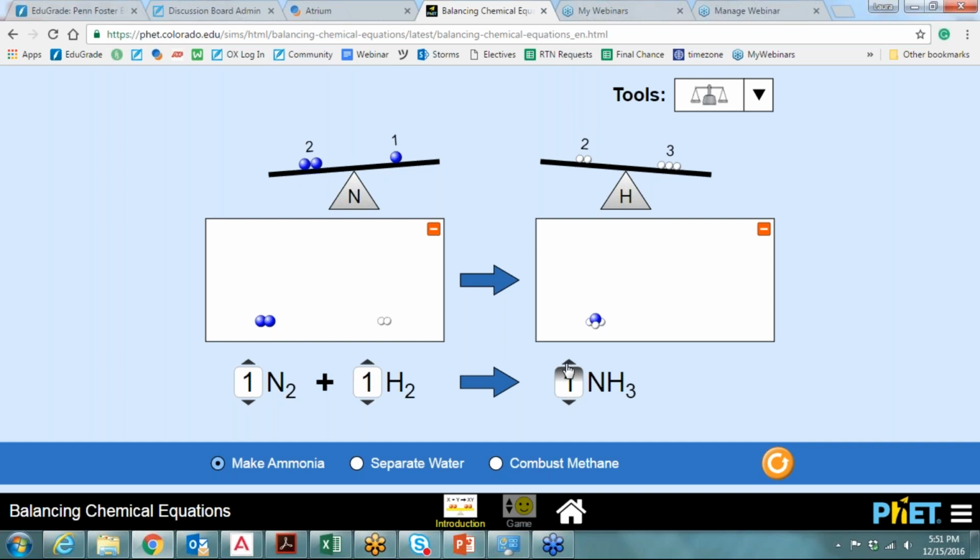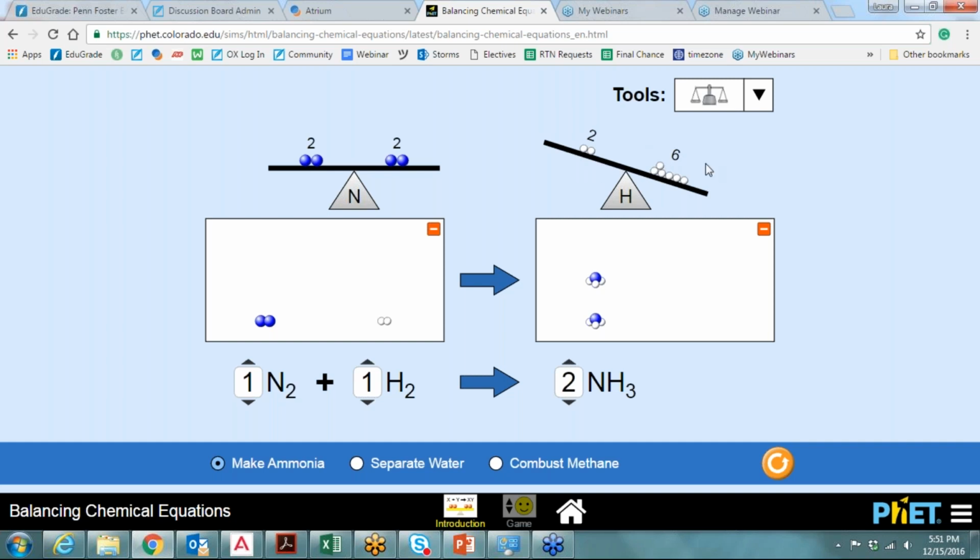So if I add more to the reactant, okay, now our nitrogens are balanced out. We start out with 2 nitrogens, we end up with 2 nitrogens. That's pretty good. Now our hydrogens have gotten very unbalanced. So same thing, we've got hydrogen. The left side of the balance is our reactants, and the right side is our products. So we're starting out with 2 hydrogens and ending up with 6. That's not going to work. So how do we get that balanced?